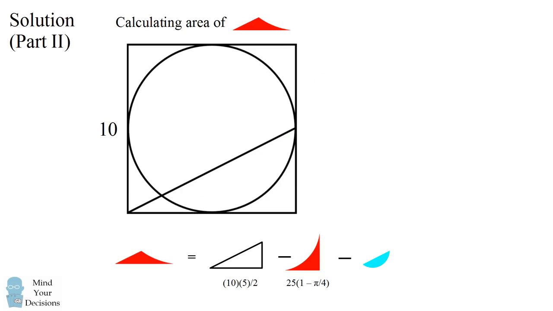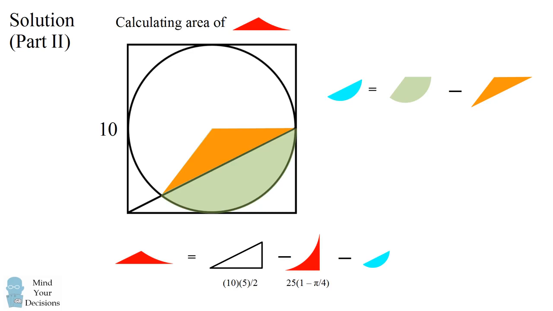So we just have one more piece to solve for. This is the most complicated part. We'll again consider it by subtraction. We'll consider this sector of the circle. We'll then remove this isosceles triangle, and that'll leave us the area of the piece we want. So we can again set up a formula that the region we want is equal to the area of a sector of the circle minus the area of this isosceles triangle.